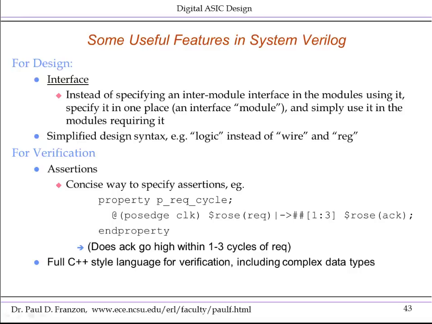For example, there's a new design construct called interface. This allows you in an interface module to specify all the features on a common interface structure, such as a shared bus. Previously, you had bits and pieces of the shared bus in the modules that used it. Now you can bring this all together in one place, and this could be quite useful to make a design that's more maintainable, and because it's easier to integrate other modules into this bus by using this interface specification for the bus, than rewriting the required bits of the bus in those modules that are integrated.